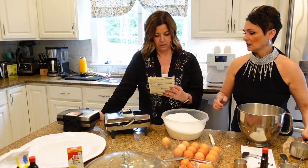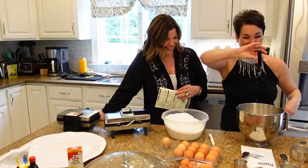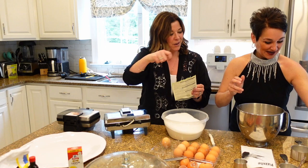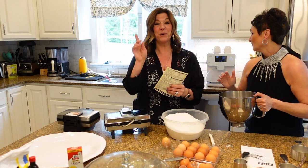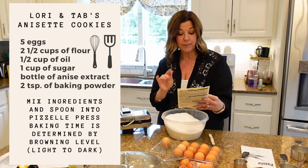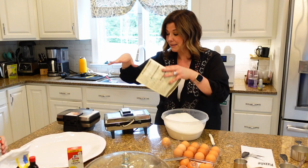We've taken really good notes. A cup of sugar and then a shitload of anise — and this is what that looks like. For us, it's all about the smell. That anise will clear your sinuses right there. To review: two and a half cups of flour, five eggs, a half a cup of oil, a cup of sugar, a lot of anise, and two teaspoons of baking powder. Then we mix and then the magic starts.